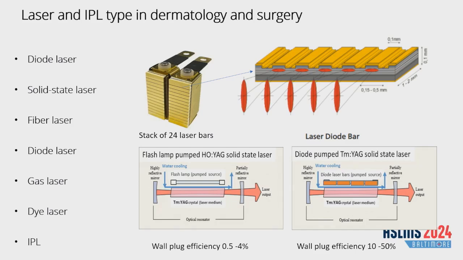I start from diode laser because it's the most efficient, most simple, most reliable laser. Diode laser is, for example, if you look inside a LightSheer hair removal device, you can find about 20 to 100 diode laser bars. And every laser bar is very tiny, like a 10 millimeter by 1 millimeter plate. This is cheap. And inside this, we have additional, as you see here, 5 to 10 lasers. Finally, if you look at LightSheer, you have about several thousand lasers inside.